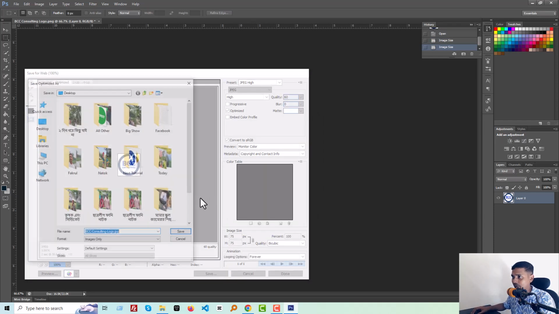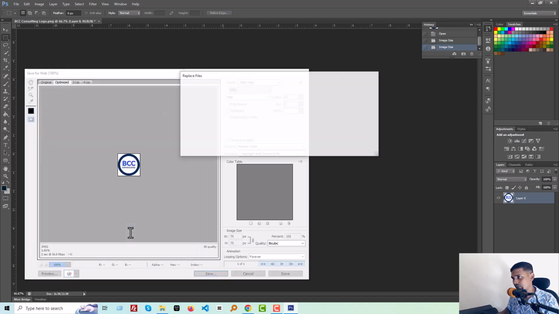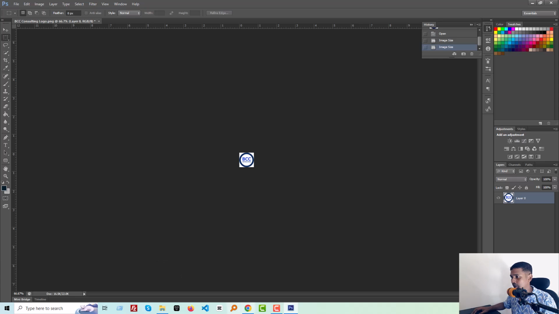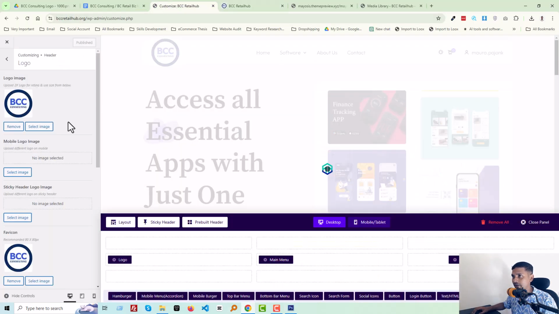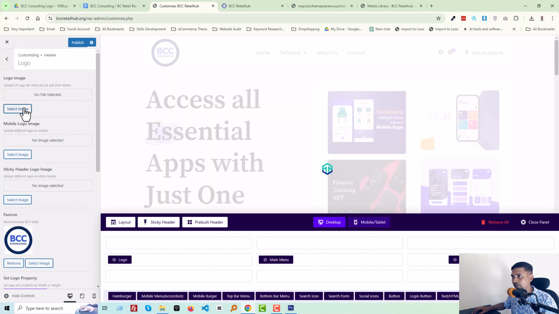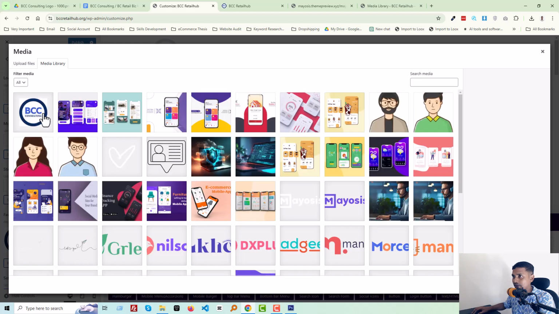Then it will be perfect. Okay, now go back, customize, remove, select, delete this one.